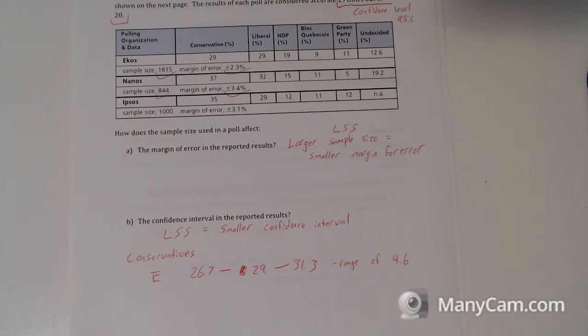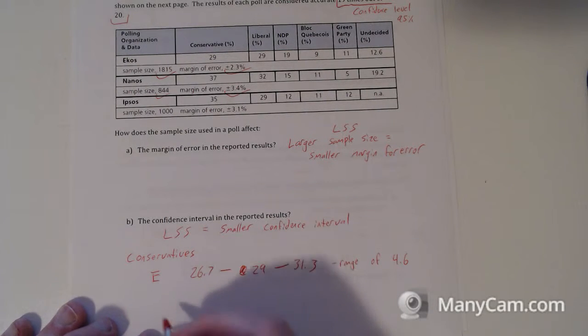So range is just like what we were doing before. Top number subtract bottom number. Actually, I don't think we were doing that. I think my other class did that. Anyway, we'll just do one other company. We'll do the smallest one now.